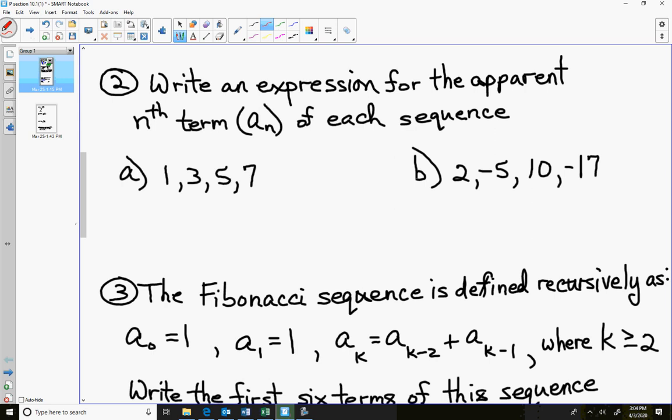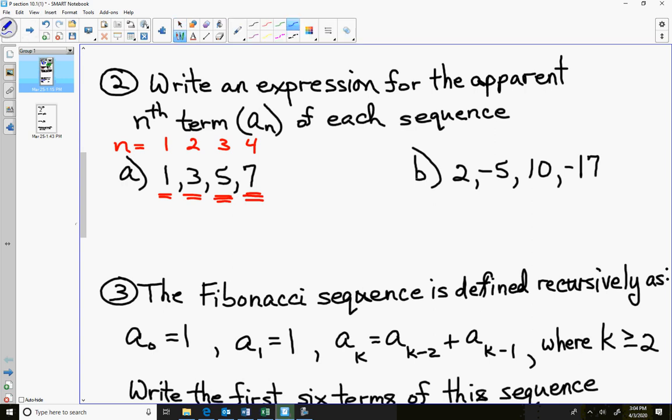What you need to recognize is kind of like a table. When we have n is the term. So this is the first term, this is the second term, the third term, and the fourth term. So with that in mind, when n equals 1, I want an answer of 1. When n is 2, I want an answer of 3. When n is 3, I want an answer of 5. And when n is 4, I want an answer of 7. So the trick is, what's the formula, what's the pattern that will make that happen?